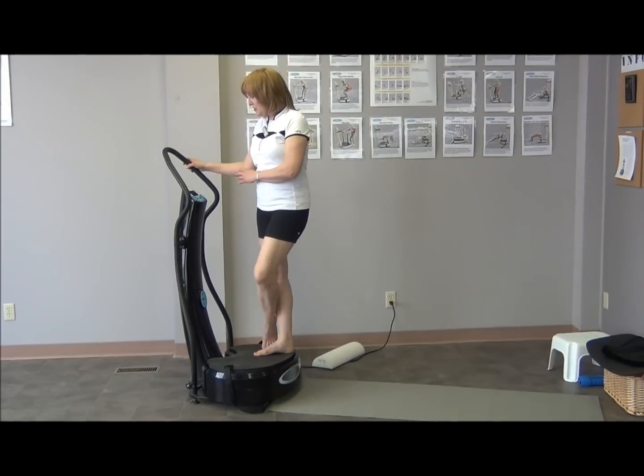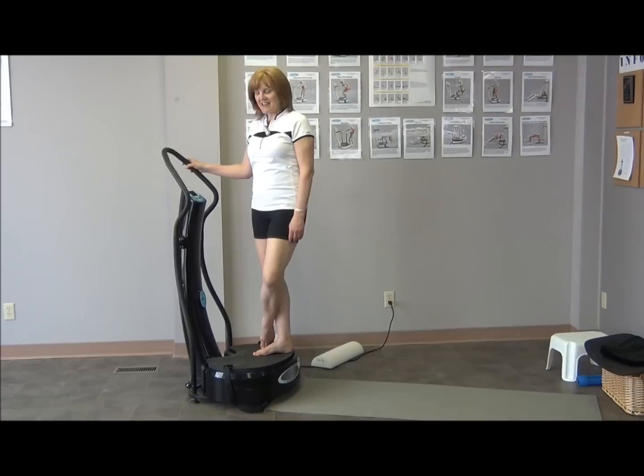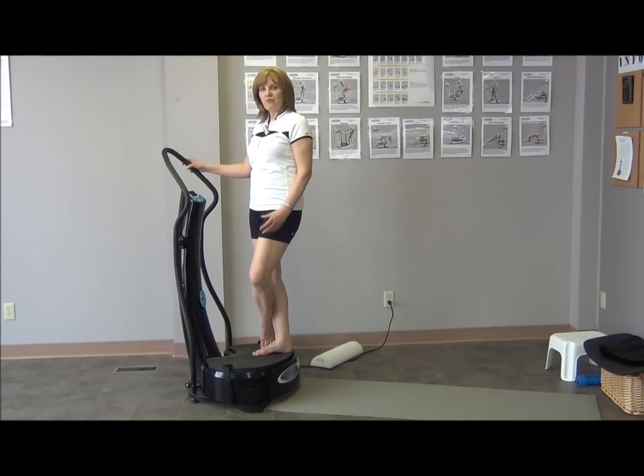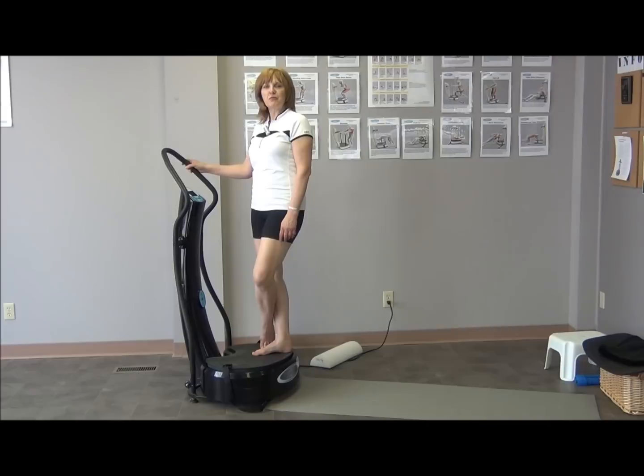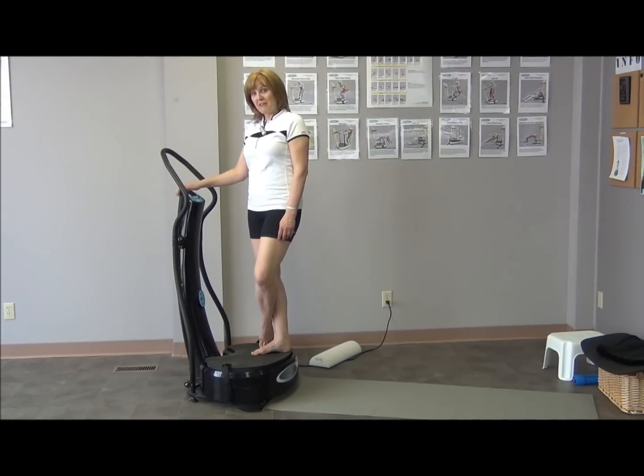I have shown you just about all of my tricks on the machine. Every day I come up with new tricks, and if you come up with something that you think would be really awesome, I would love for you to get hold of Total Image and let me know about it so that I can add it to my bag of tricks.